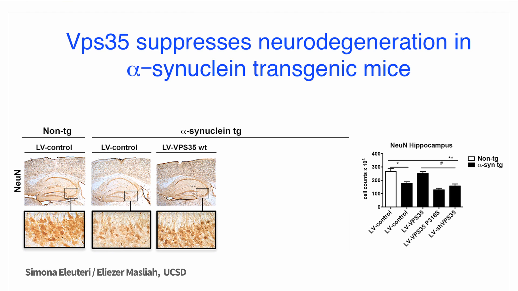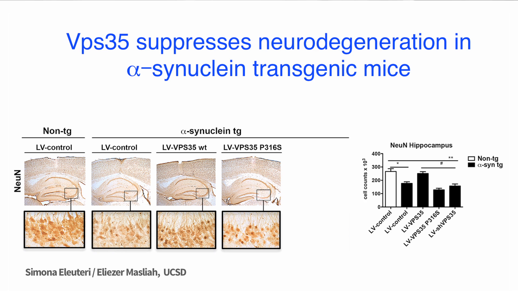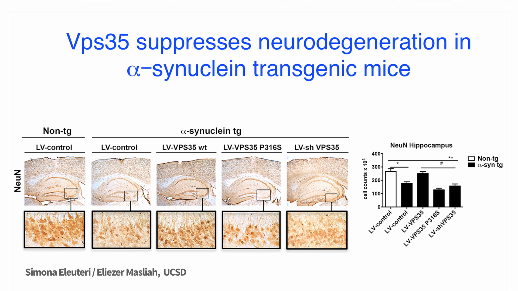Upregulation of the wild-type human VPS35 was able to rescue neuron loss and lowered the amount of alpha-synuclein that accumulated. Expression of mutant forms of human VPS35 increased neuron loss, as did shRNA knockdown of mouse VPS35. These results validate the earlier studies in yeast and C. elegans and point to VPS35 and potentially the retromer complex as targets to protect against alpha-synuclein accumulation in Parkinson's disease. In summary, in this paper, we used a combination of experiments in yeast, C. elegans, and mouse to provide evidence for functional connections between three genes implicated in Parkinson's disease.